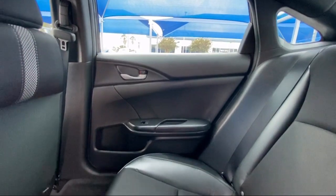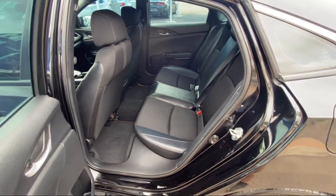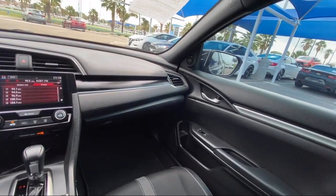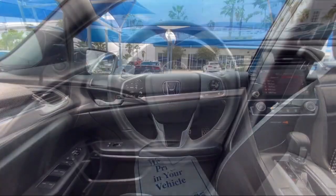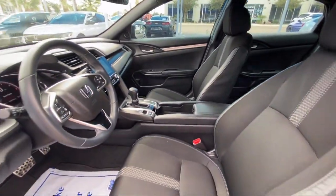Since 1993, family-owned Clark Knapp Honda has been proudly serving our friends and neighbors in Southern Texas. Backed by the Clark name — a trusted name locally for over 85 years — our friendly and knowledgeable staff always goes the extra mile for our customers. If you're in the market for a vehicle or need service of any kind, come visit us today. Clark Knapp Honda: Simply better.